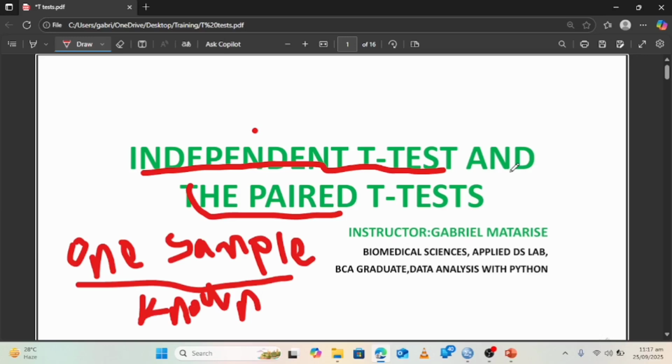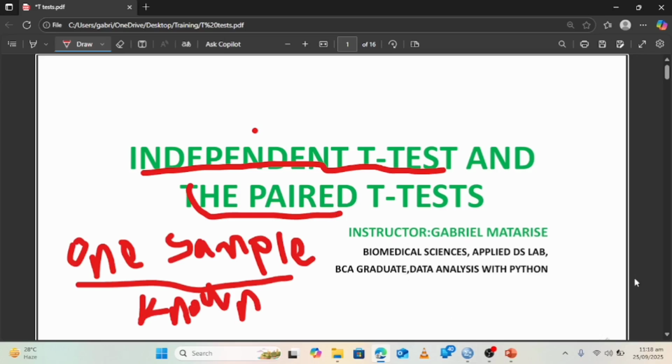Let's phrase it this way: did the patient's blood glucose levels change significantly before and after a 6-week dietary intervention? So to note, under the one sample t-test, you have a known or hypothesized population mean. The independent t-test compares the means of two independent groups. And the paired t-test, like the name says, compares means from the same group at two different times.